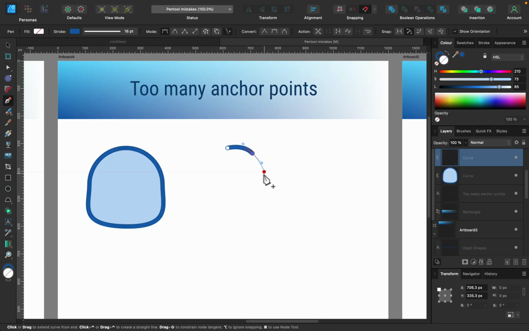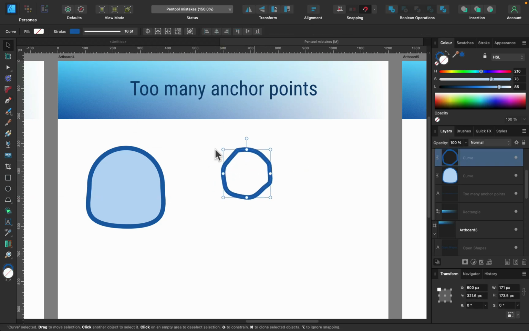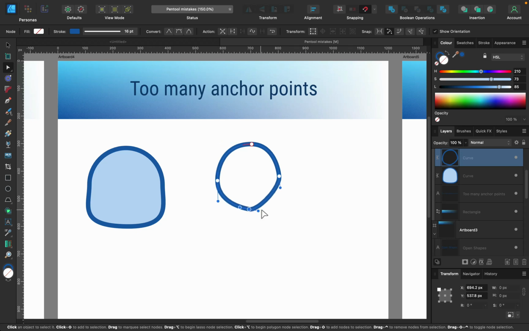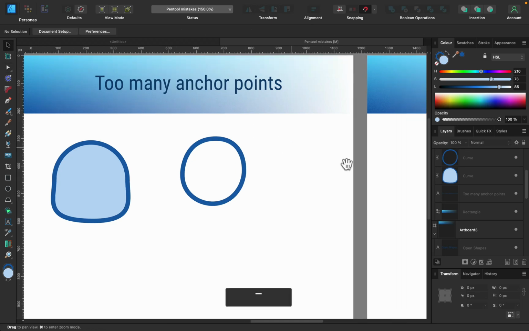I don't want to go like that while drawing some kind of oval, some kind of circle. Take a look, 1, 2, 3, 4, 5, 6, 7. In this case it will be really hard to turn it into a perfect circle, with a lot of adjustment and stuff like that. But if I delete those unnecessary points, just hitting delete on my keyboard, if I just stick with 4 like that and then use those nodes, we can pull those nodes out. With that, it will be much easier to make the curve smoother. So fewer points usually means smoother curves, smoother shapes, you see? That's much better. Fewer points usually is better. All right, so don't use too many anchor points.